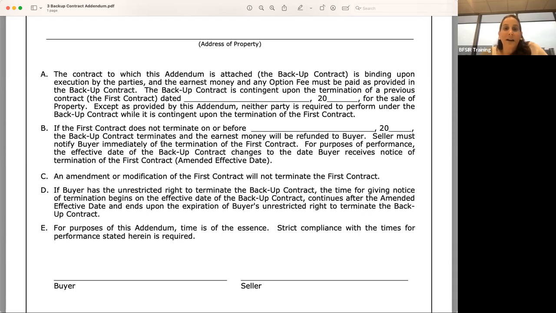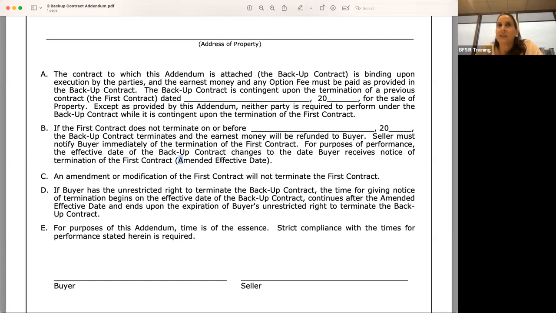Technically, yes. Okay, but you don't recommend it because this says, you'll see this is a capital A, amended effective date. It doesn't just say it replaces the effective date. So I still think you're bound to deliver, because what if you don't deliver any option? You have to deliver the option money, because that's what's tying up the property, right? And that's not money you're giving back.